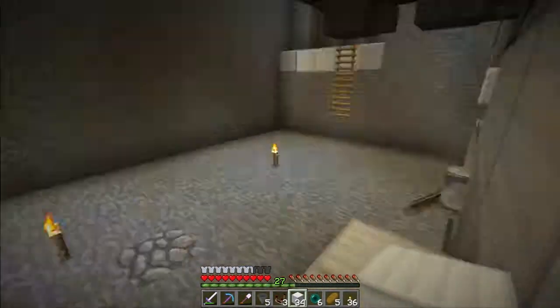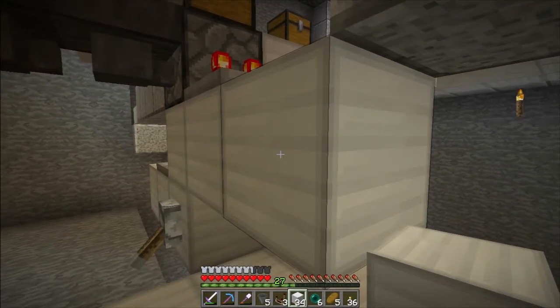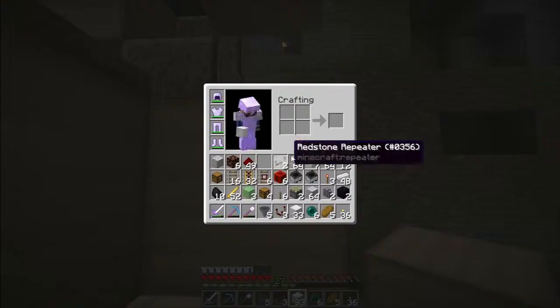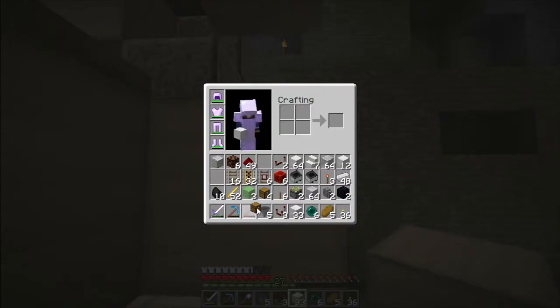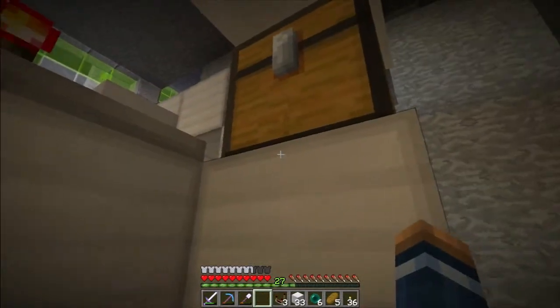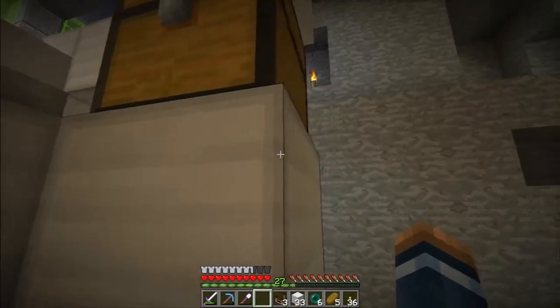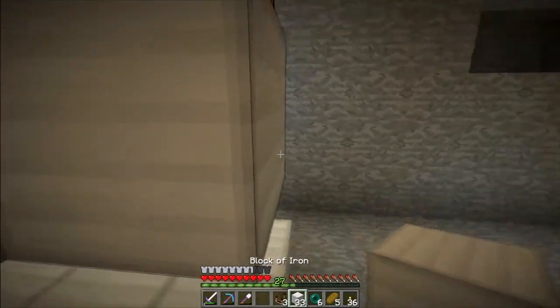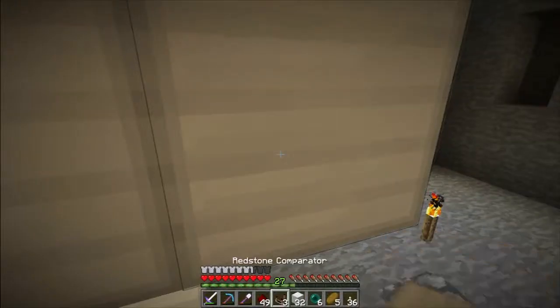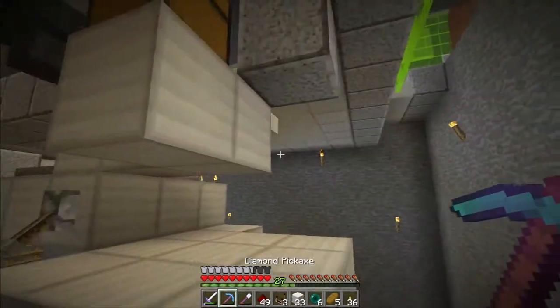I'm glad I brought a lot of these iron blocks around. My goodness. Okay, now we're going to use, so in JL's design, he used a trapped chest, like so, because I think it gives a redstone signal. Let's see if that's true. Nope. I'm not sure why he used it, but it seemed to work, so we're going to go with it too.